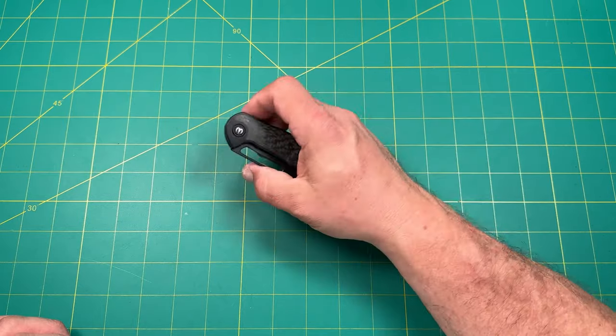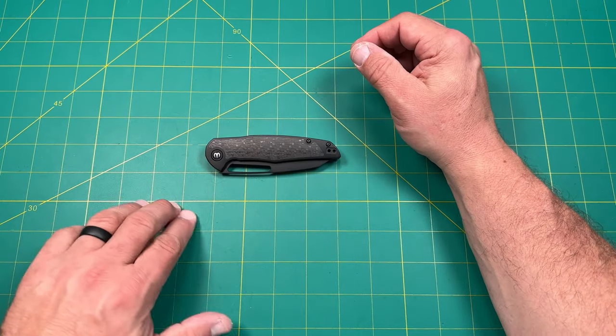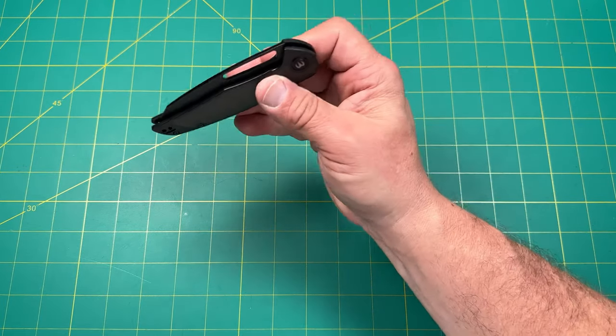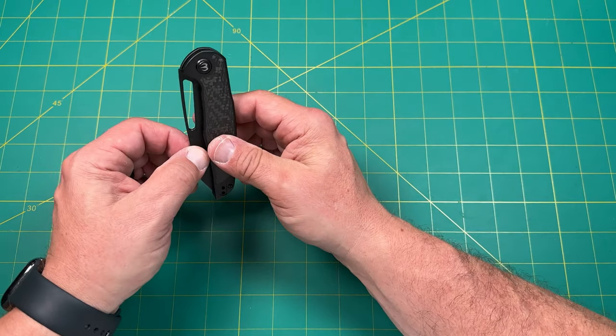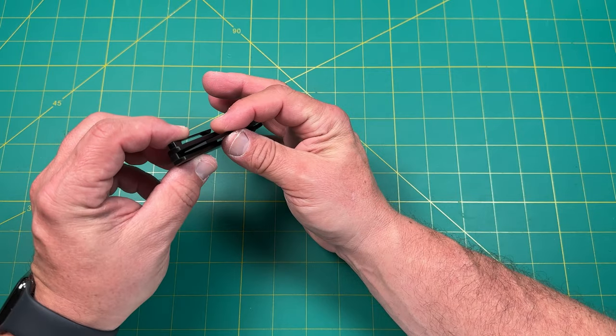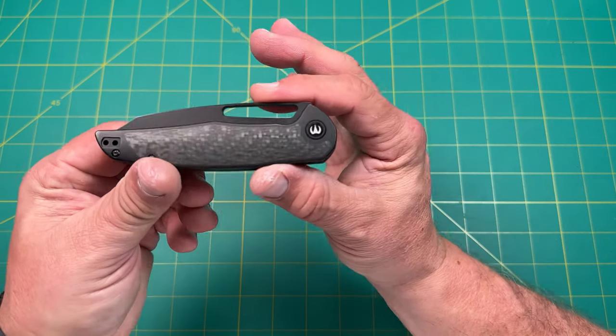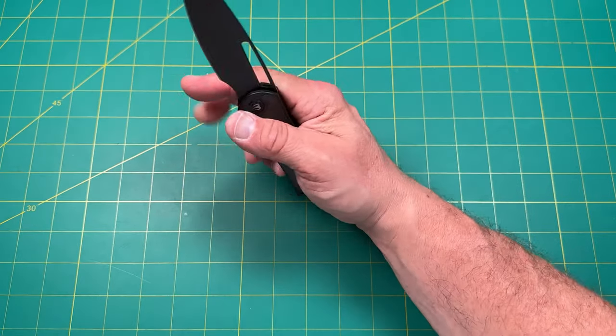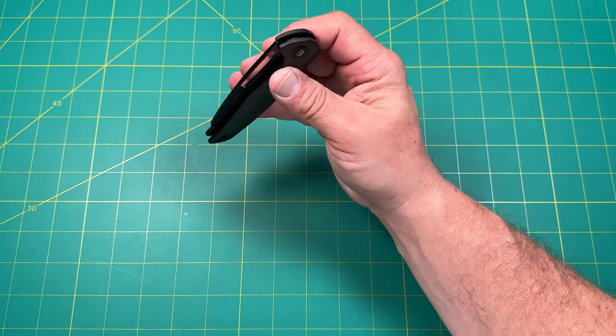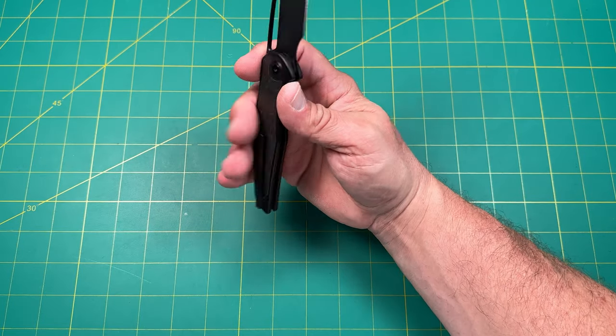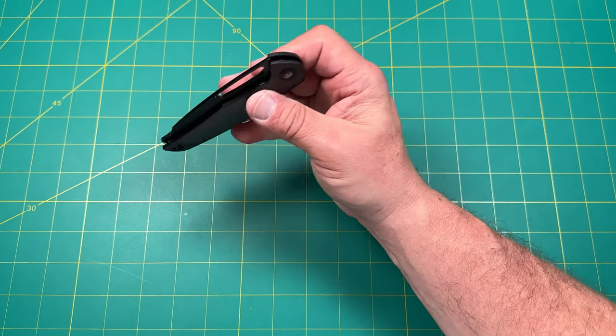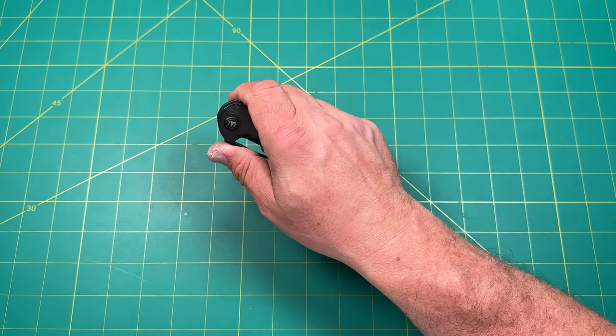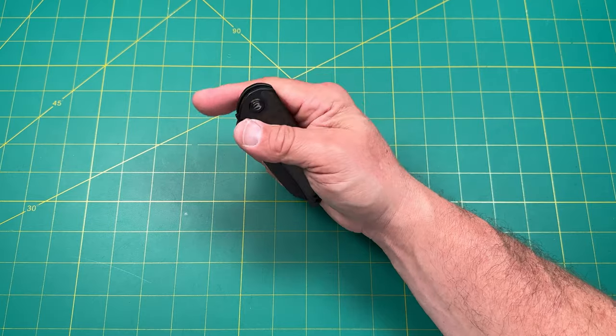All right. So there you go. Overall thoughts. Is it recommended? Yeah, I'm going to recommend this. I mean, it's a little more expensive, but I like it. I like it overall. I'm going with the recommended. I'm assuming this detent lash has been addressed in the production model. And those of you guys who, if you already own one of these and you have it and there's no detent lash, would you let me know in the comments down below for others to know? Because I didn't get a production version of this. I was on the fence about getting one of these.